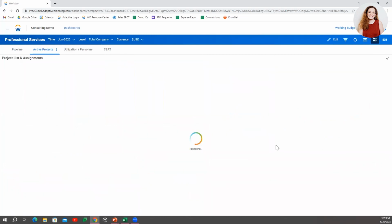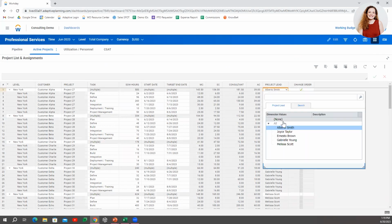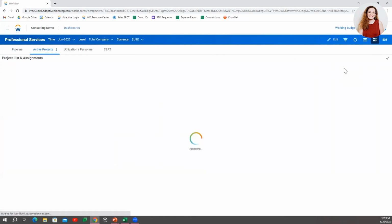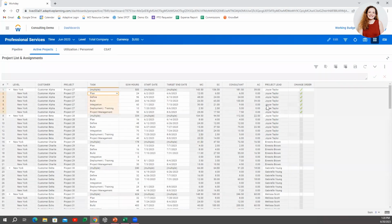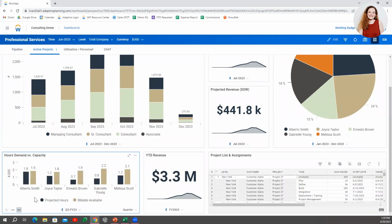Again, a lot of times our clients will use these dashboards to actually guide their planning process. And so if I want to fix that, instead of opening a new headcount, we saw some of those teams were actually underassigned. So maybe I take one of Alberto's projects and I give it to Joyce instead. I'll go ahead and reassign that to her team. You can also see this is another modeled sheet with all of my different SOWs loaded by task with the hours breakout by role. And then once I minimize this, you see that red is gone. So Alberto's team, perfectly fine now. Joyce's team is a little bit closer to being, probably it will be considered a decent utilization.